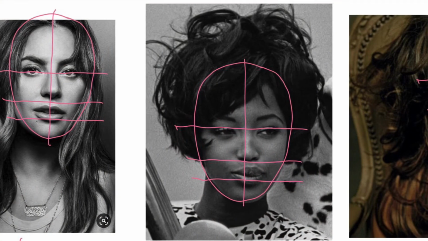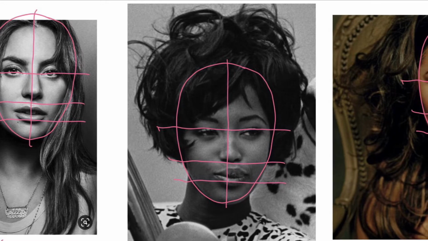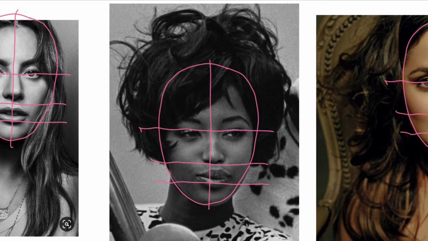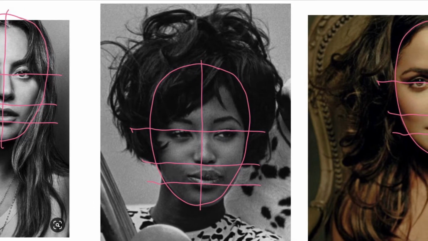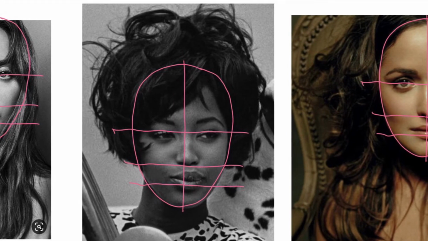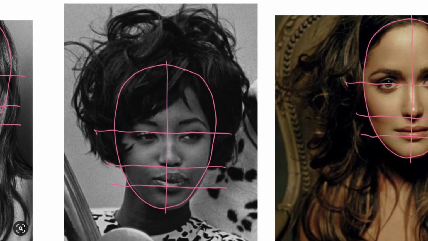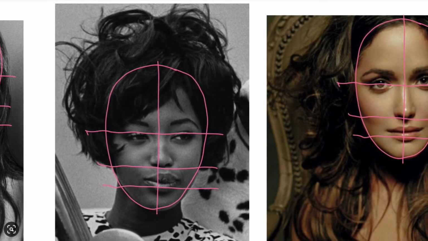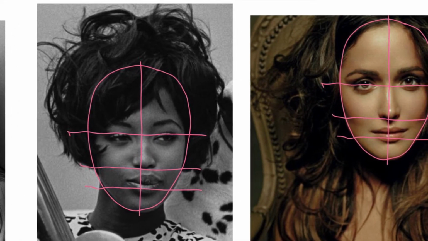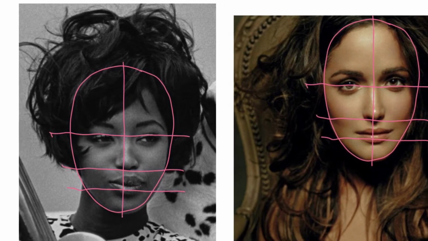Now that we've done some cartoon faces, let's see how it applies to real faces. So I have 3 faces here, and what I've done is the ratio from the top of the head to the bottom of the chin. Halfway down is the eyes. Halfway between the eyes and the chin is the nose. Halfway between the chin and the nose is the mouth. So you can see it actually does work for each one of these individuals. I mean, it's not spot on 100%, but it is an excellent guide to help you out.